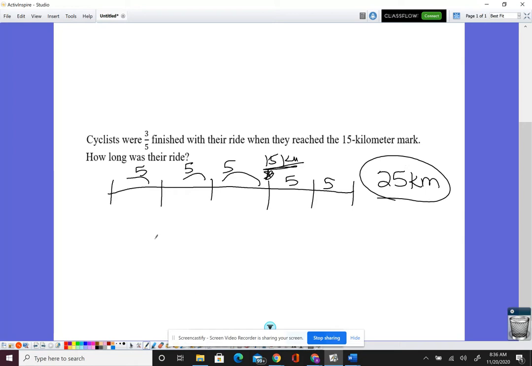So in what we're doing today, this is titled Problem Solving. I noted as Problem Solving Investigation, PSI, drawing a diagram. And it's just getting you to think about what's happening and how you can visualize that, or how you can look at a problem and make a diagram to help you solve what's going on.